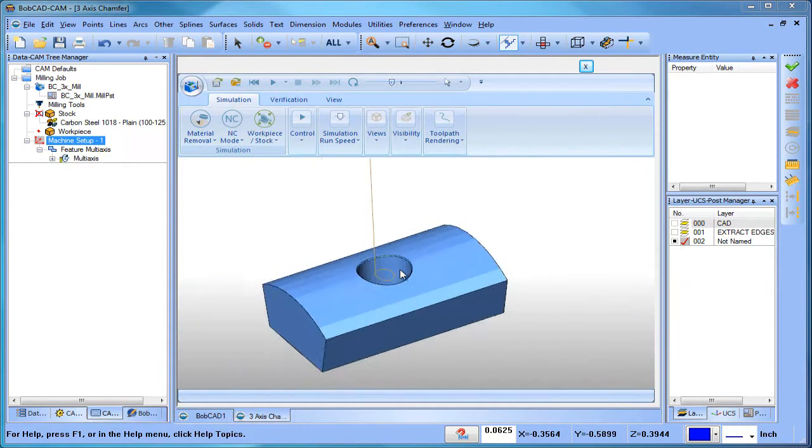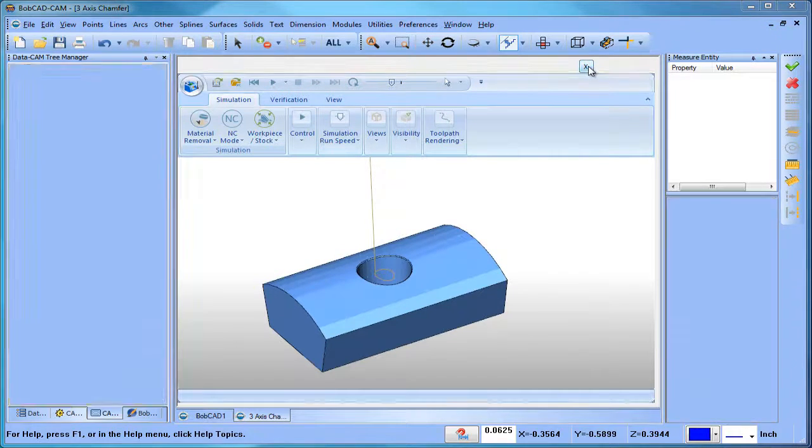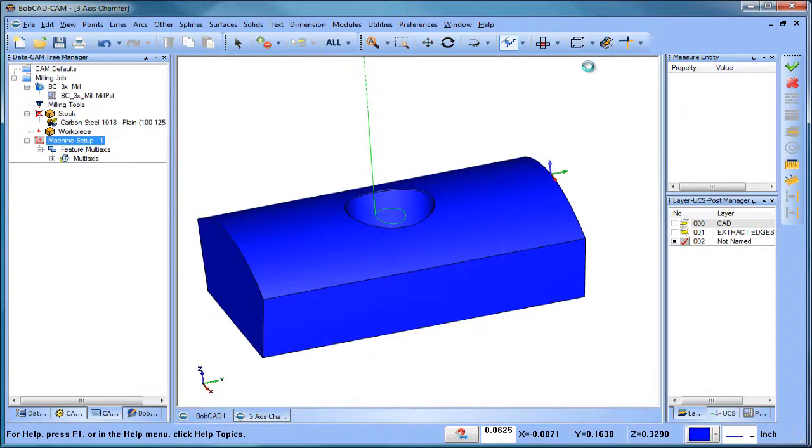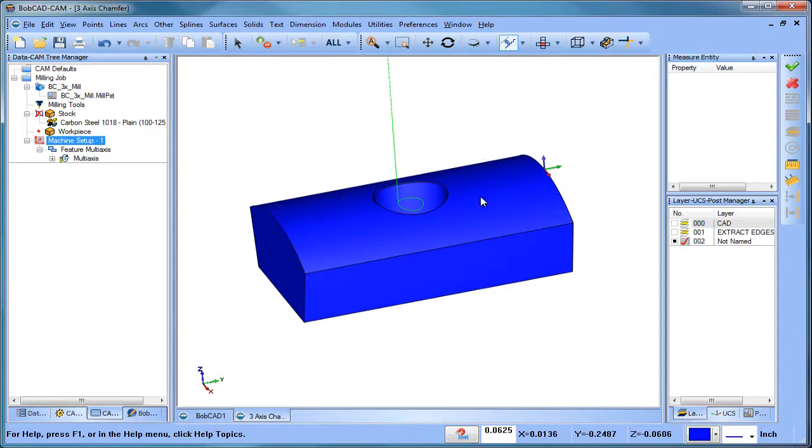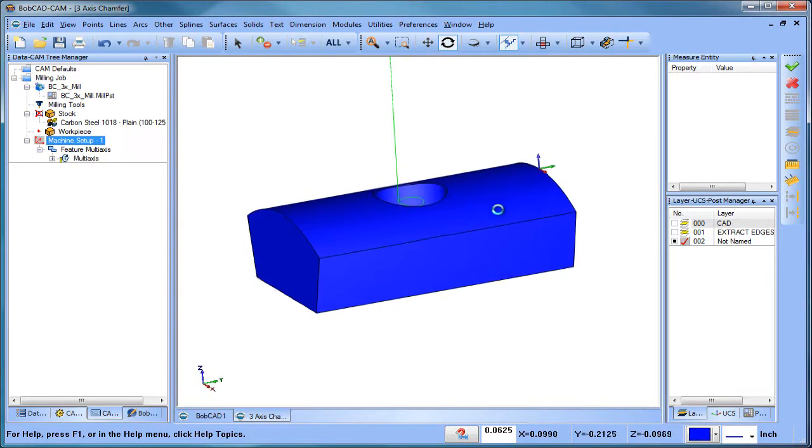of that hole. So using the advanced surfacing package, you'll have these seven additional surface-based strategies. You can use them in three and four axis. You need four axis pro in order to get these strategies. These strategies will output in three axis cutting, four axis cutting, or if you go to five axis pro, then they'll output in five axis cutting. So just a quick walkthrough on how to do a 3D chamfer.